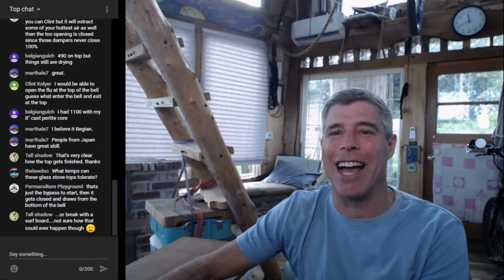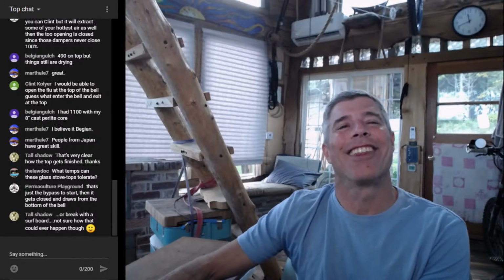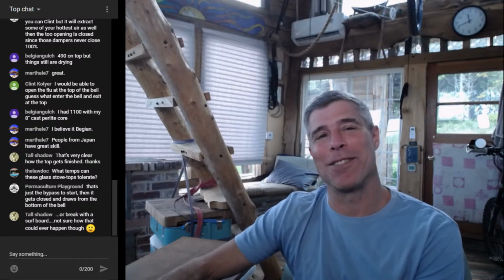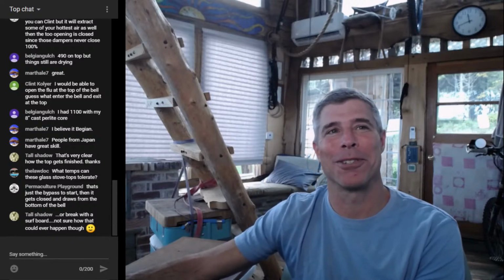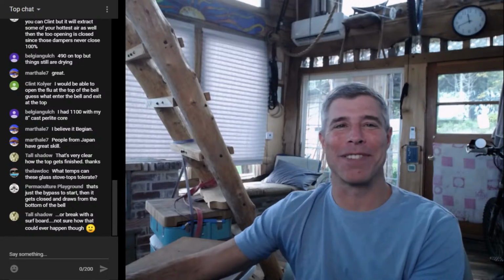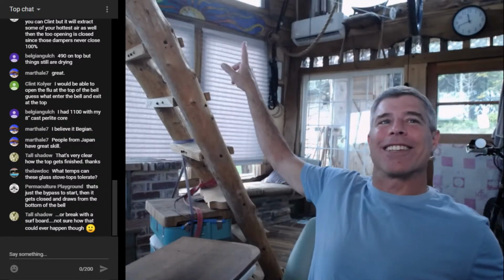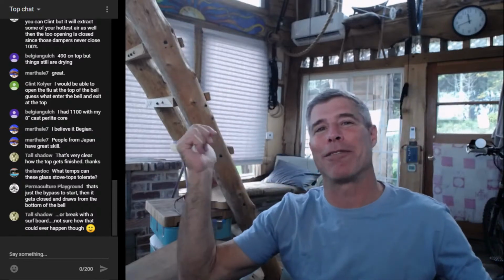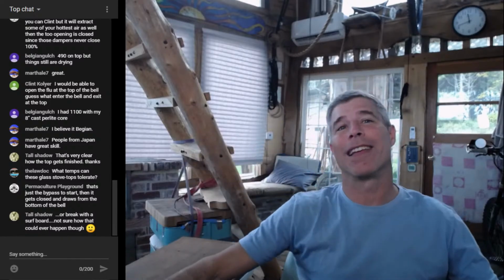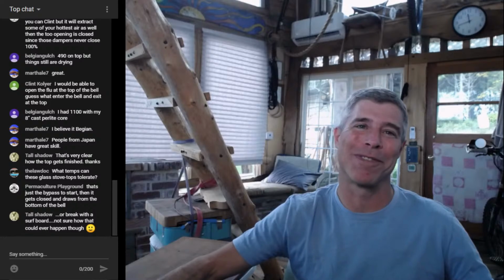So Tall Shadow says, yeah, the one failure of the ceramic glass tops is it's possible, I've found, to drop surfboards or snowboards on them and break them. Yeah. So as you guys can see right up there, I got that snowboard hanging, and the first time I hung it up there, I didn't hang it so good, and I slammed my front door one day and turned around, and that snowboard was falling through my stove top. So if you can try not to drop snowboards on your stove glass top, it'll hold up a lot better.